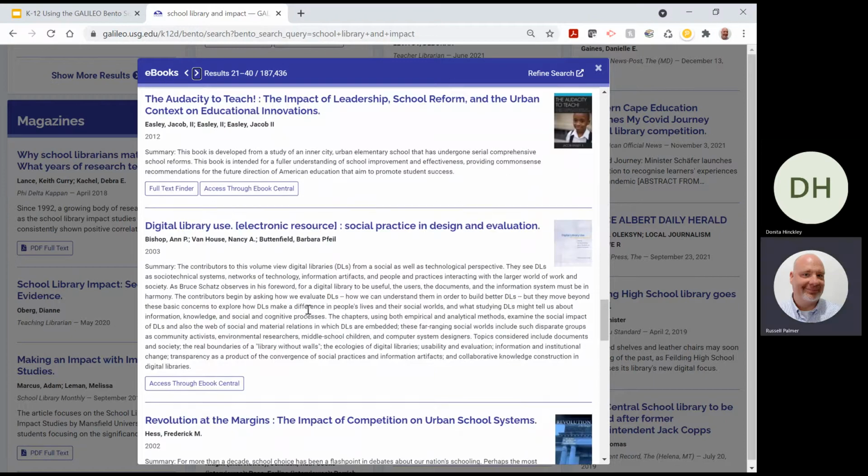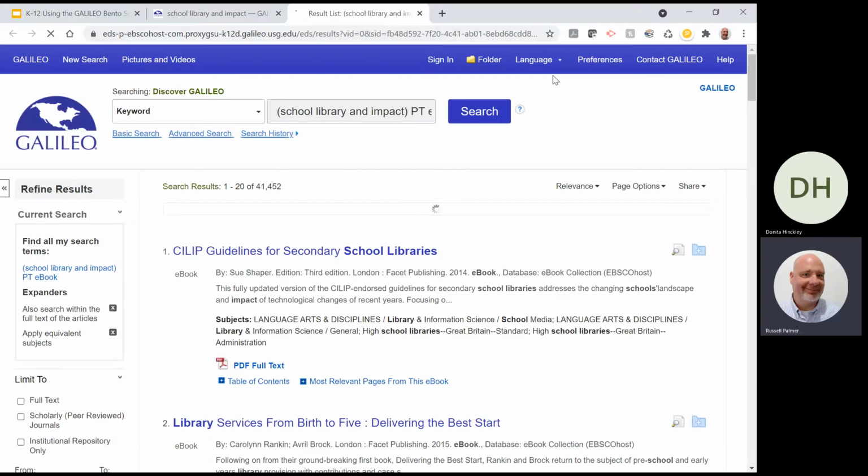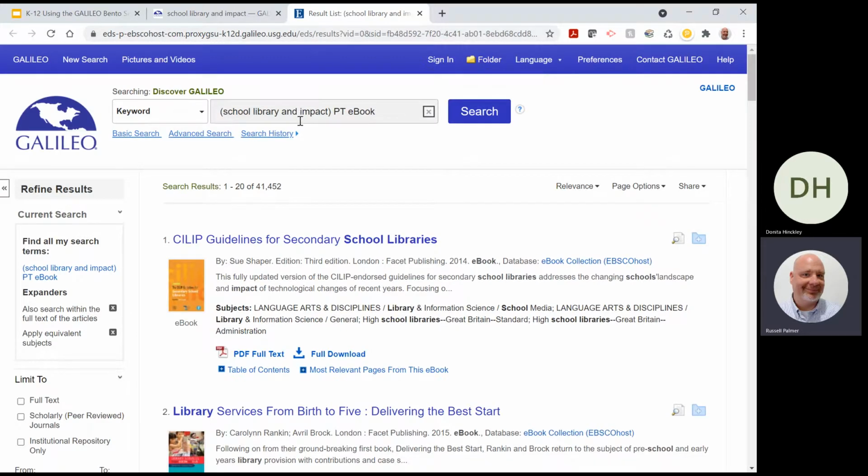As I mentioned earlier, and this is again one of those things where we're in a hurry up and wait mode, we at some point will change over to a different version of the EBSCO Discovery search. That's the search that drives that main giant search when you come into the Galileo page. It's sort of our Google-like search. It searches most of the Galileo databases at one time. But if I go into the refined search area, it drags my search in with me and takes me into that classic Galileo view. So it'll apply those search limiters you see at the top of the page and move those over with me.